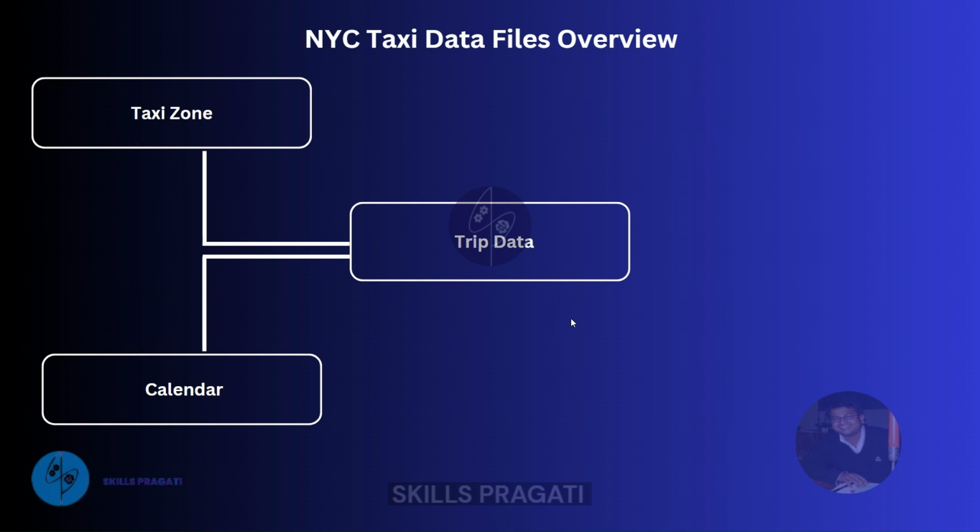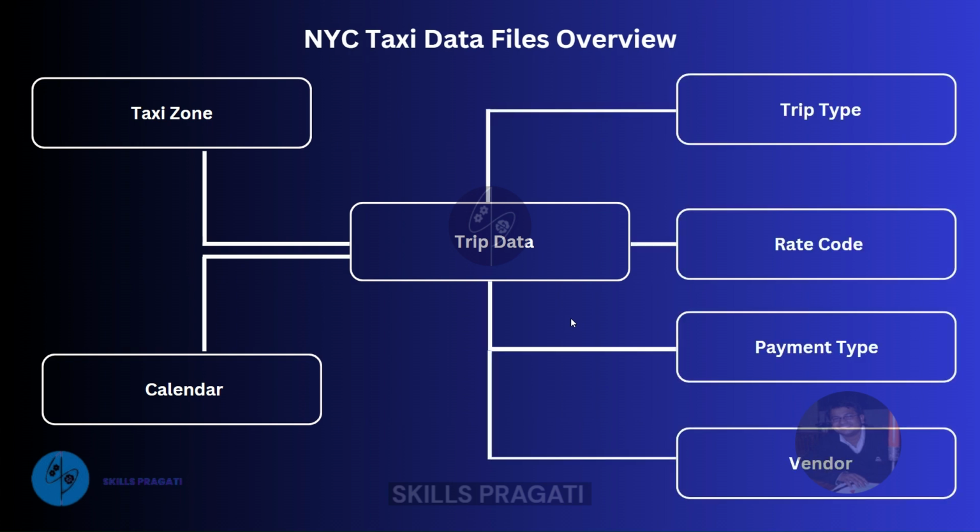Also, there are certain identifiers in the trip data which relate to trip type, rate code, payment type, and vendor. It's not very useful having identifiers such as 1, 2, 3, 4, etc. We would like to know the descriptive information of these numbers to make more sense. For example, payment type 1 relates to credit card, payment type 2 relates to cash transaction, etc. So I have created a file for each one of these. If you're wondering, I got this information from the data dictionary and created the files by hand. So we have all these 7 files for our project.